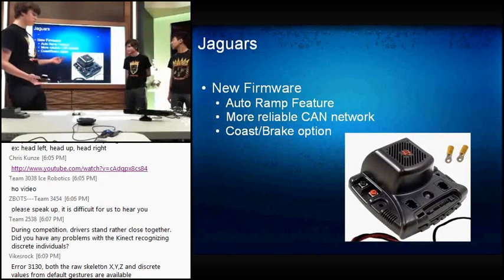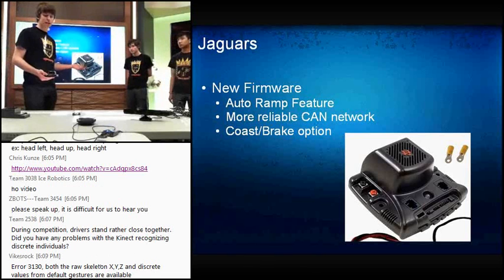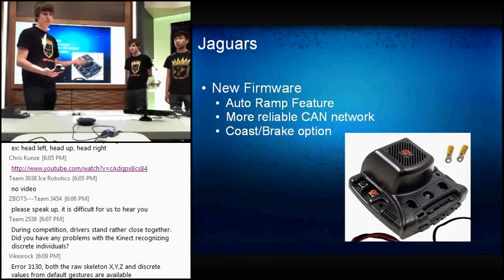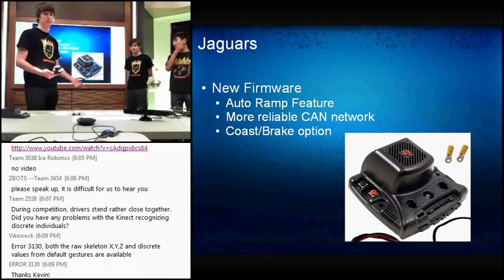They've also improved the CAN network. Last year, the CAN network, for those of you who don't know, uses these jacks right here and allows you to export the processing power from your CRIO to the mini processors inside the Jaguars. However, this function in the past has not been reliable. Last year was actually the first year that it's been really something that was not filled with errors. And our team personally feels like it's unnecessary, as the CRIO is incredibly powerful.